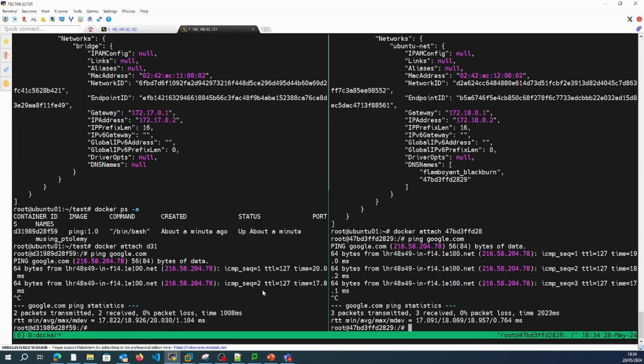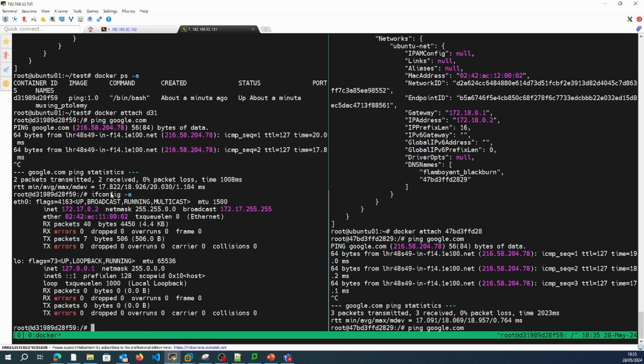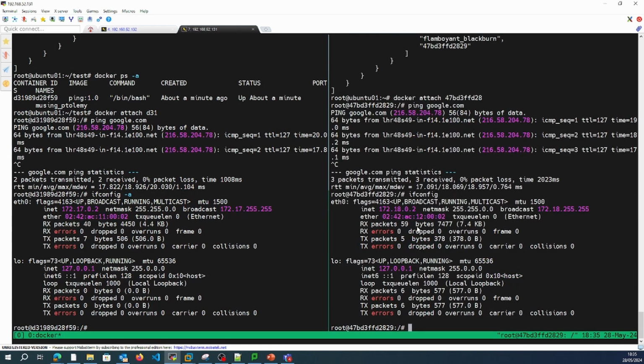We can reach Google from both bridge networks, but the IP assigned to this machine, per ifconfig, is 172.17.0, and the IP assigned to the other is 172.18.0.2.